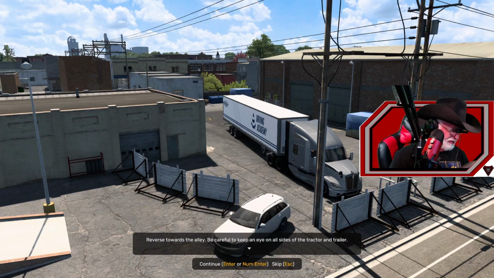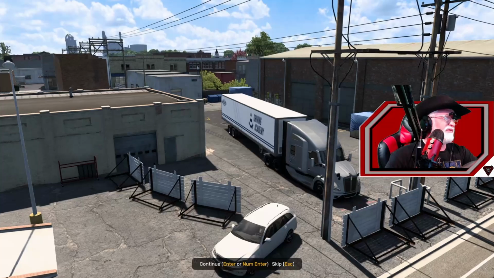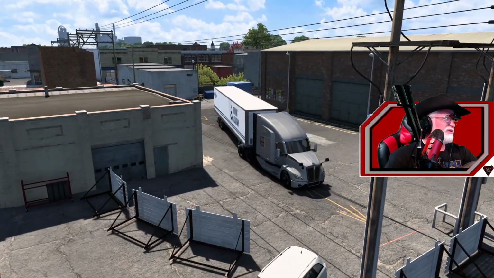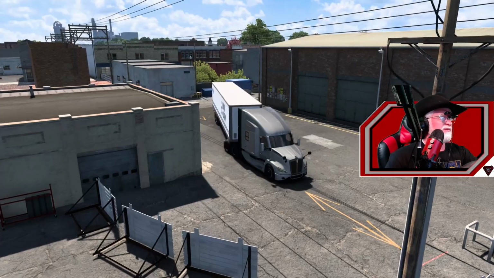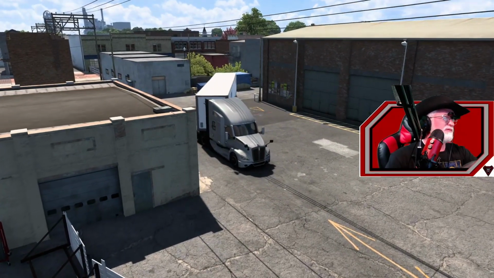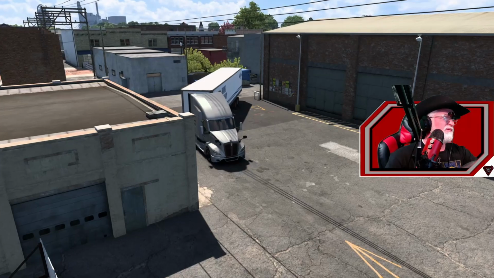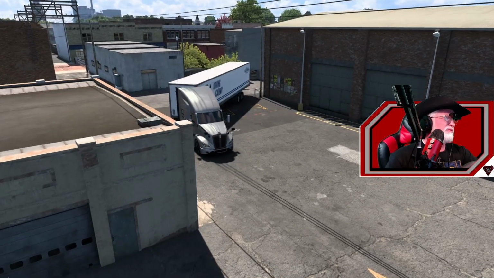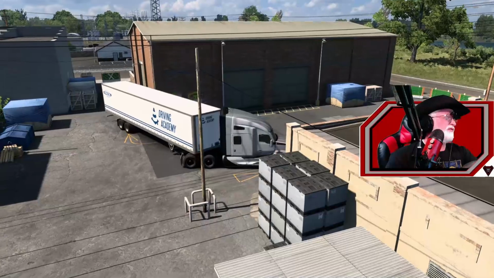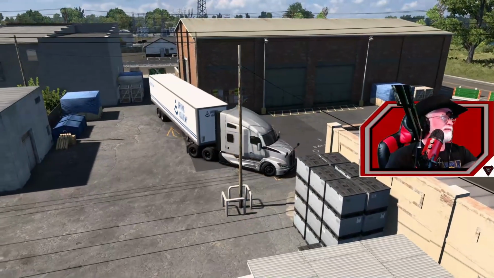Alrighty, let's see. Reverse towards the alley. Be careful to keep an eye on all sides of the tractor and trailer. Okay. It's not too shabby.